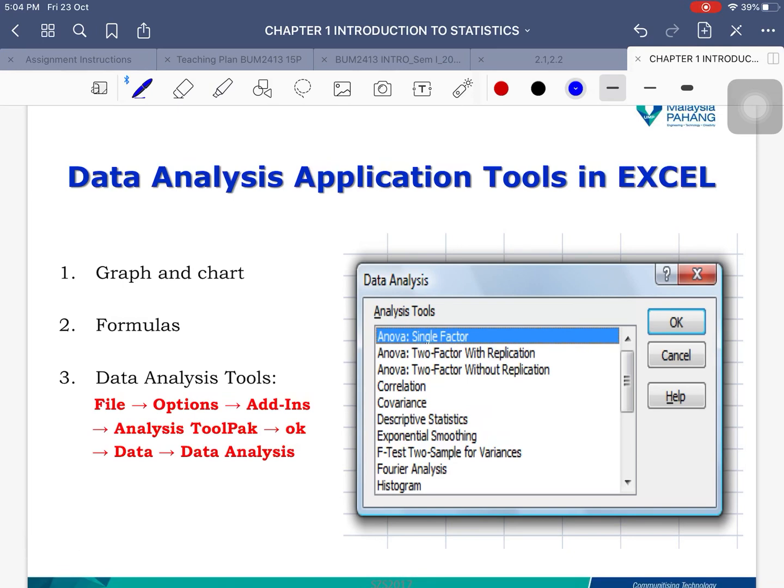Okay, so this is how you do data analysis in Excel. If you are using Excel for the first time to do data analysis, you have to go through this. You can use this data analysis tool to sketch graphs and charts, which is what you're going to do for your assignment later. So you better have this data analysis tool on your computer. Formulas as well: it is very common to use formulas in Excel, like this cell plus this cell equals what. Those are in Excel as well.